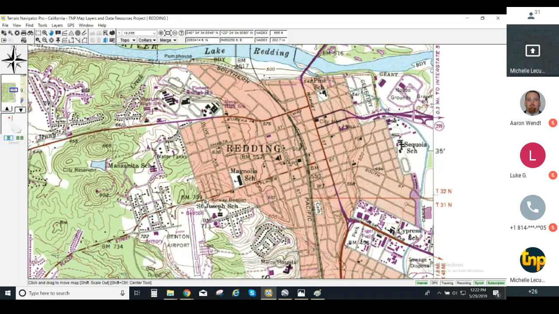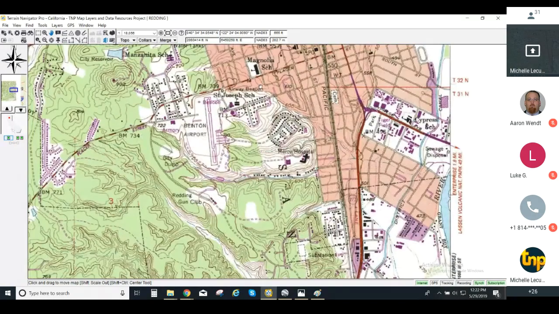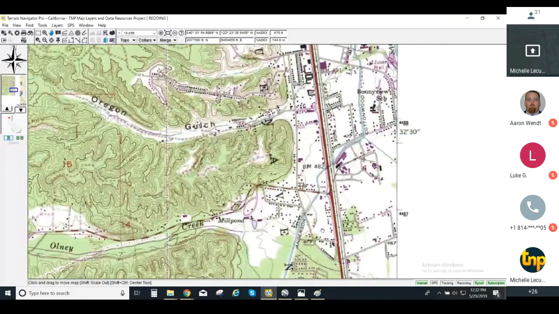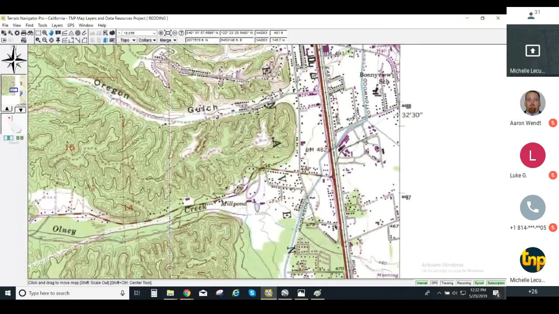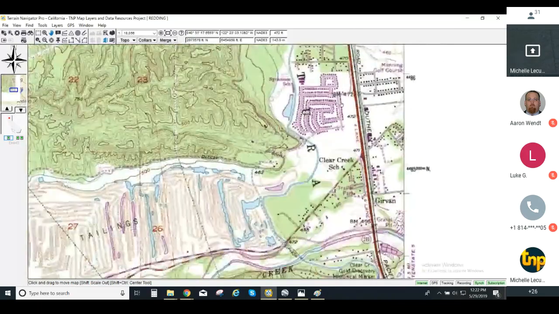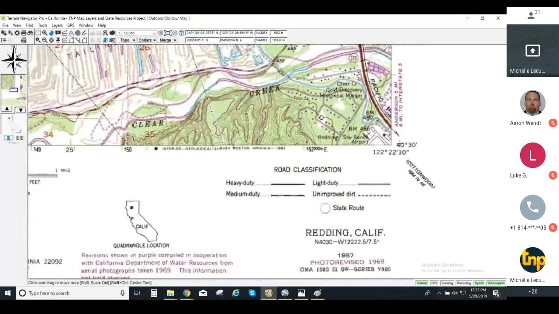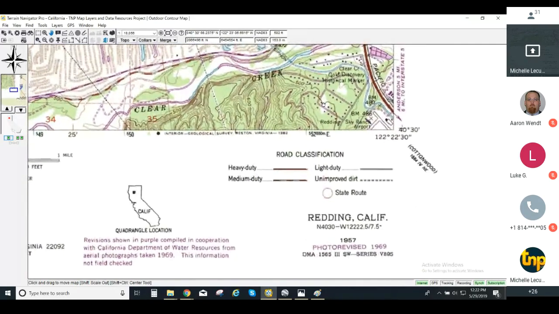One of the things that I want to do is bring you to the bottom of this quad sheet. These were called quadrangle maps. As we go to the bottom, I just want to point out some information at the bottom of this collar that gives you the coordinate information we talked about.